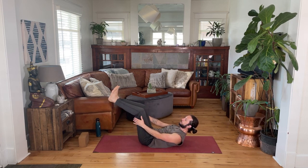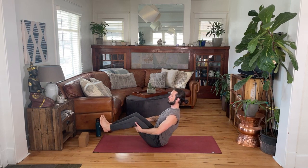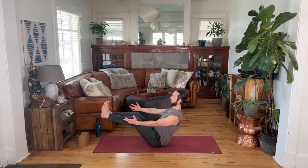Okay, then bend your knees, grab your hamstrings, lift up to your sit bones. And for Navasana, boat pose, we'll start to reach the spine up away from the legs. And then you can keep the hands behind the legs or reach your arms forward in space, knees bent or feet forward. We create really nice posture in the spine in our boat pose here in our Navasana. Nice, guys, almost there. Relax through your face.